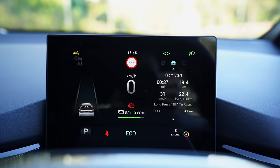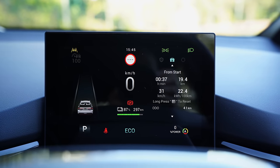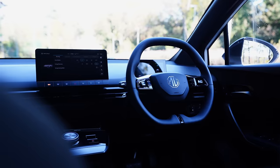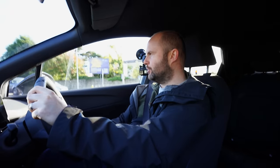If you watch this in the UK, by the way, it was just under 4 miles per kilowatt hour. God, it's confusing how you guys do things, but that's the fuel economy. You do get a bit of a reflection off that 7-inch screen in front of you, so if you don't really like looking at your own face, that may be a problem, because it is kind of glaring back at you. It's quite polished and shiny, and there's a very high gloss finish to it. It's been well covered in lots of other videos that I'm sure you've watched, but there's a good quality feel to the buttons and the steering.